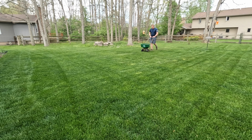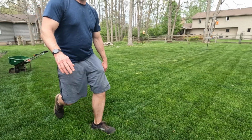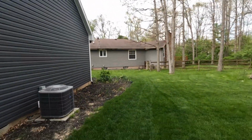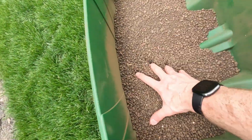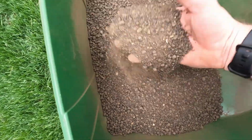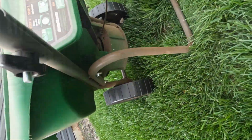You guys know I can handle a lot of nonsense, but sooner or later, if I bite my tongue too long, I'm gonna bite it off. I want you guys to see this real quick. You can see that that's inconsistent. This is messy stuff. You see all the dust all over.